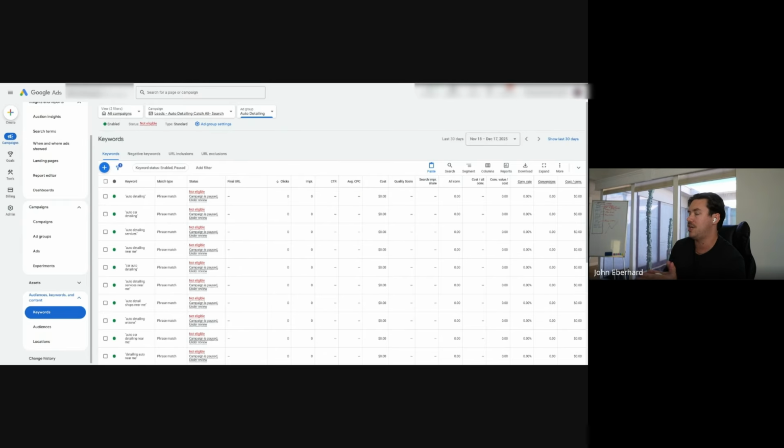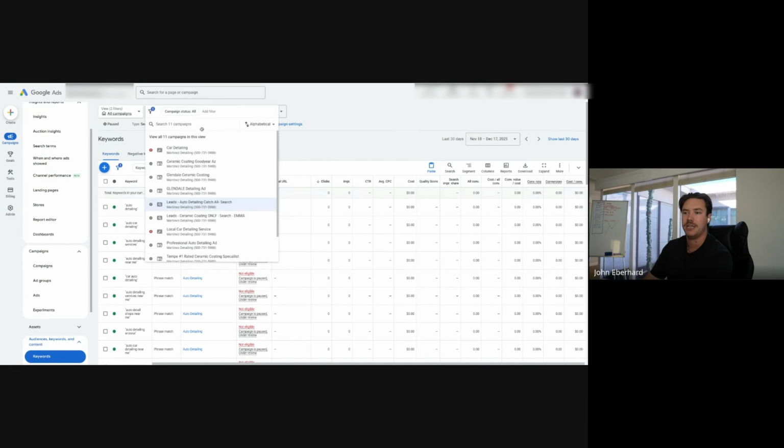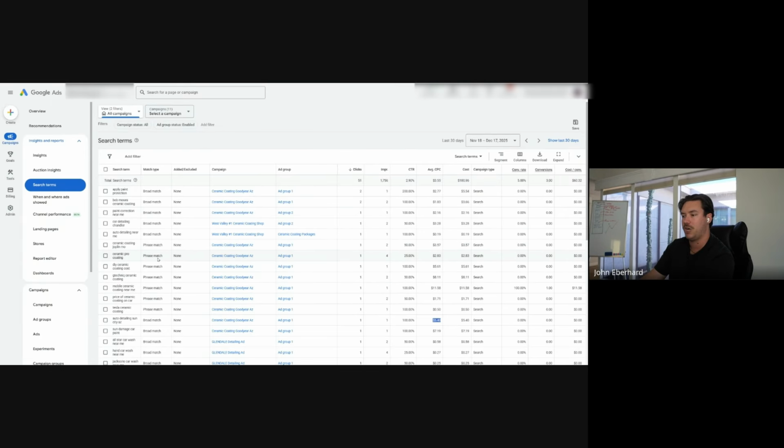And then something more niche that's higher ticket, that Google seems a little bit more competitive on, like ceramic coatings, those might be like $11 or $12, right? Like we saw here, you can get a little bit of a snapshot, right? These are words that you had. If you take a look, paint correction near me was $2.16. Car detailing Chandler was $3. Auto detailing near me was 19 cents. These are all broad match too, right? Ceramic pro coating, mobile ceramic coating, $12, $8, right? So you can get a mixture. I would say realistically, they're probably going to be like $5 to $6. Okay, awesome. Because these are all broad match, right? So we're going to be targeting more phrase match.